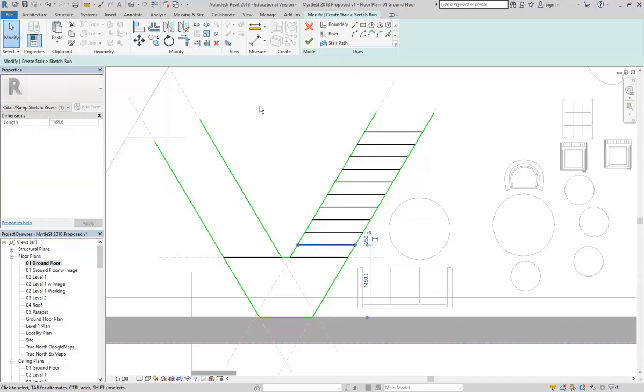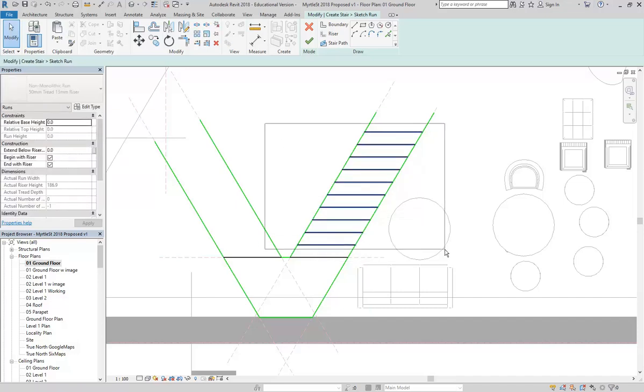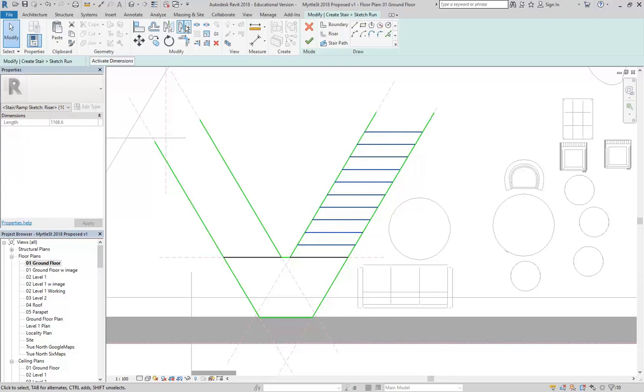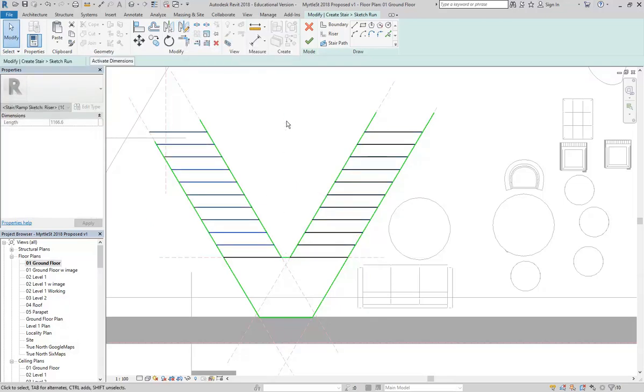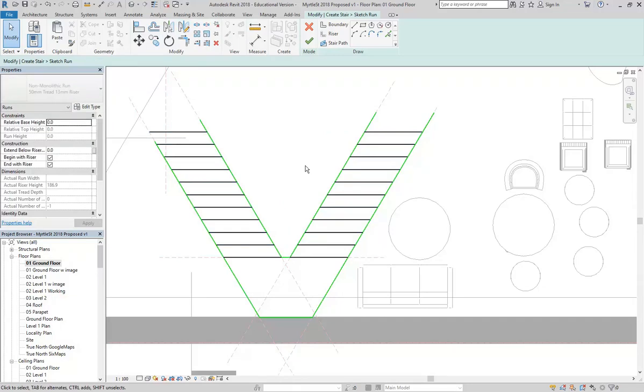I'm going to select all of these, mirror draw axis, and go from the midpoint of this line straight up. There we are. You've got two mirror tools, mirror draw axis and mirror pick axis.